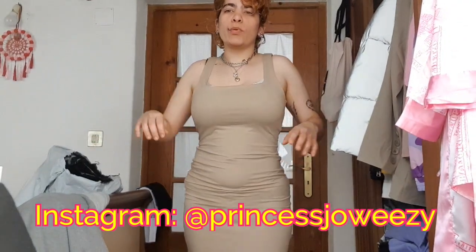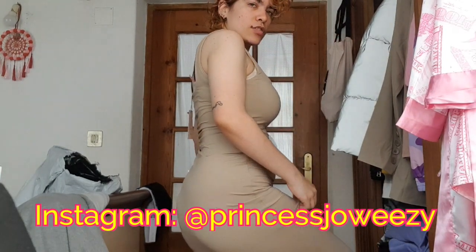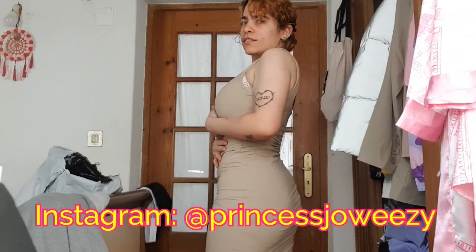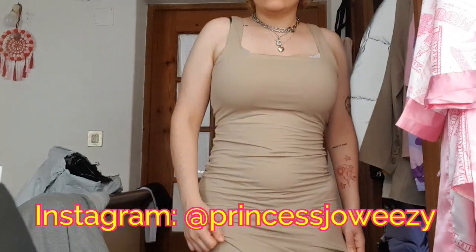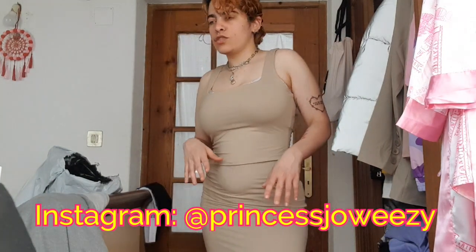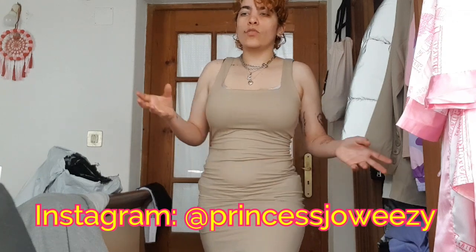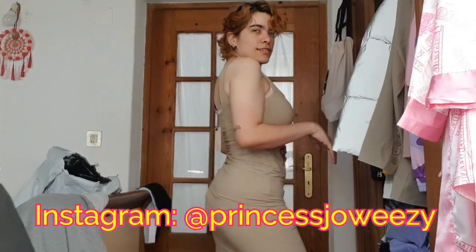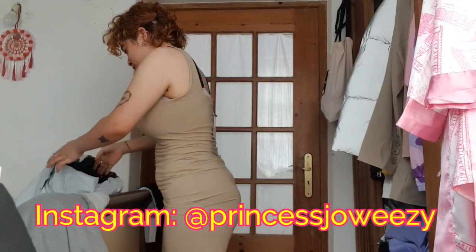This is the dress. It's kind of loose-ish, but it's doing the job. It's doing what it's supposed to do. I really like the color, and I like the way it stretches. You can still move in it, but you still look nice. I really like the dress. I didn't think I was gonna like it that much. I don't know how to explain the fabric. Almost like a swim type of fabric. You know how your swimwear stretches, like your bikinis, that's what it feels like. But it's clothing. It's really nice. My boyfriend is gonna have some words when he sees this video.